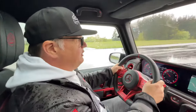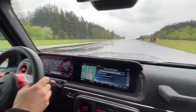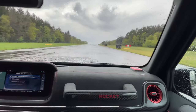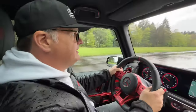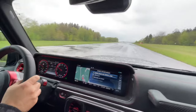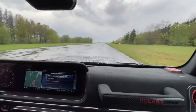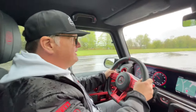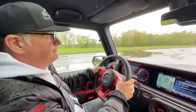The suspension is quite a special system here in the G900 Rocket Edition. All dampers and coilovers are machined from billet, from a very strong aluminium material. We have a damping technology based on special spool valves, which gives us a very good compromise between stability and handling of the car and good comfort.